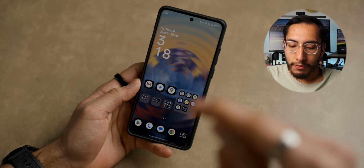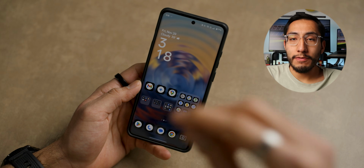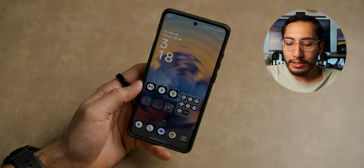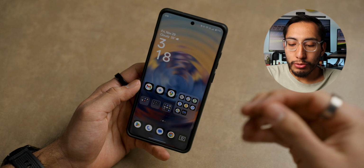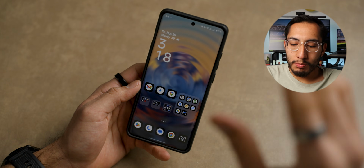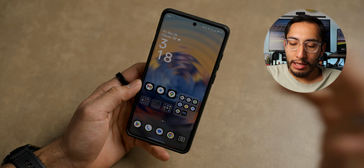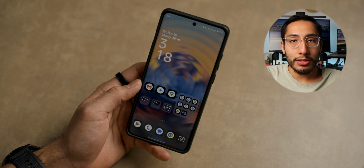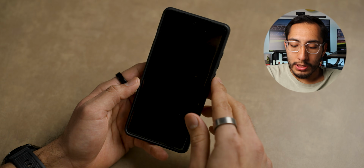All right, now as far as software support, I did recently get an update to Oxygen OS 15 with Android 15. So there were a couple new things that I noticed that were introduced with the new UI look. Small tweaks, most of them were just aesthetics that were changed. So new features that allow you to change a couple of ways that the UI looks and ways you can interact with the UI. So first I'll start with the always on display.